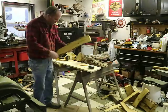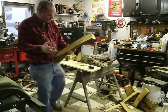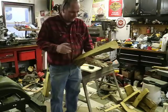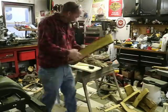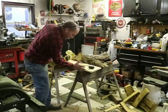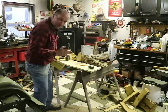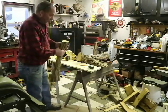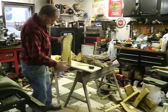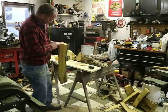Now, I've seen some other videos on woodworking channels, and I'm not saying their way is incorrect. It's fine, it works great, but I think there's an easier way. I've seen guys make a cradle affair. They'll take a 1x and a piece like this, and they put a couple 45s in there to push the log through the bandsaw, because I'm resawing on the bandsaw. What I do is I find my straightest edge on the piece, or in this case, over here.